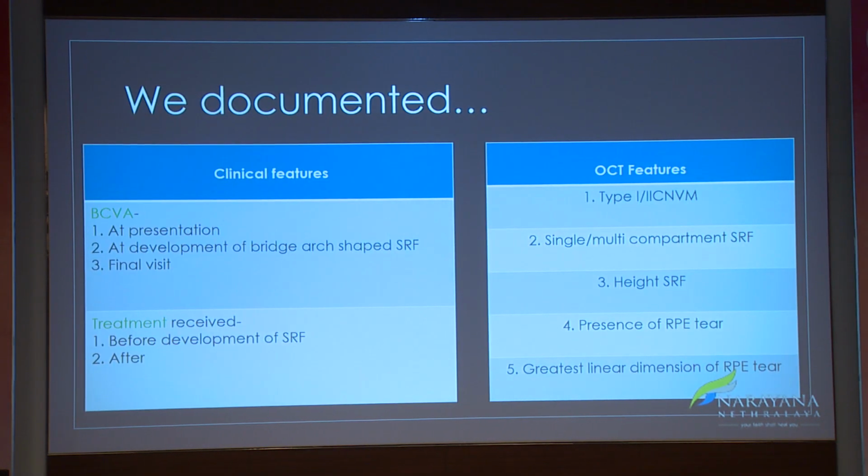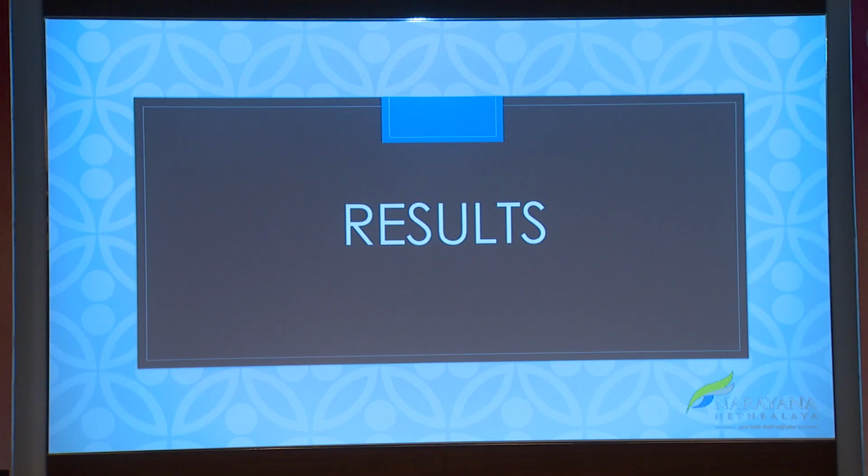We documented best corrected visual acuity at presentation, at development of bridge arch-shaped SRF, and at the final visit. We also documented treatment received before and after development of SRF. We also studied the OCT features such as level of the CNVM, whether it was a single or a multi-compartment SRF, the height of the SRF, presence of the RPE tear, and greatest linear dimension of the RPE tear.